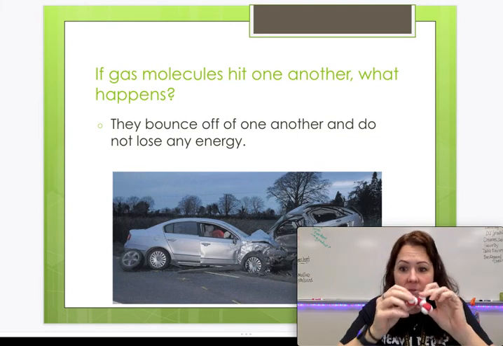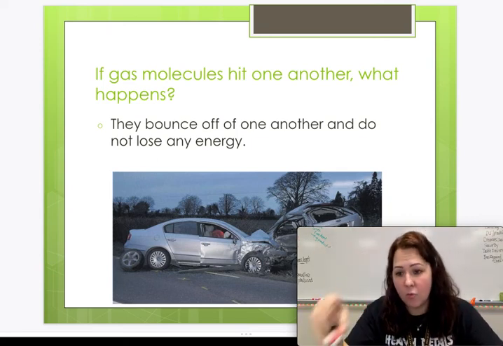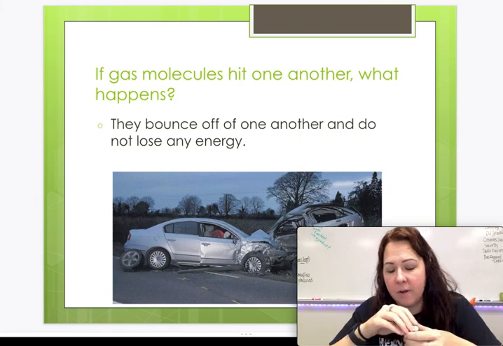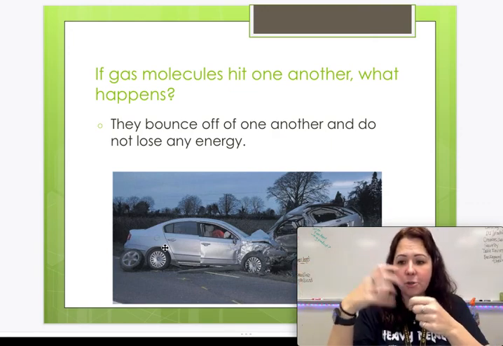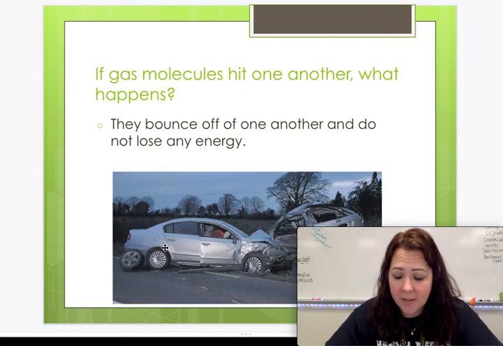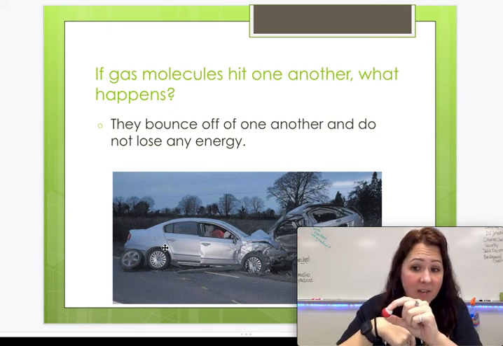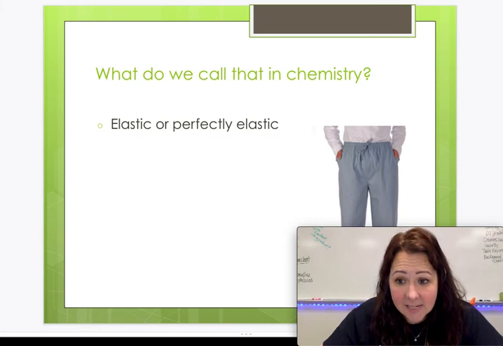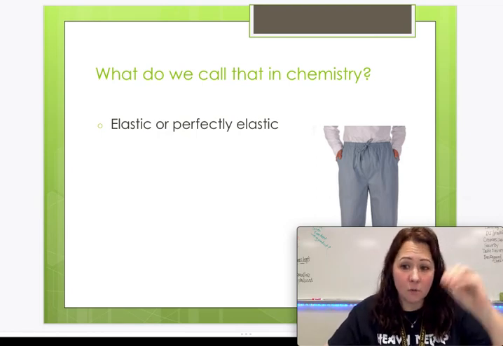Now, with your gas particles hitting one another, they don't stick to one another. They bounce off of one another, but they don't transfer any energy when they bounce. Like if you have a car accident, when the two cars collide, there's a transfer of energy, and that energy goes to the ground, it goes to the air, you have things flying, you have impacts. That doesn't happen with a gas particle. Gas particles are so super teeny tiny, and because of their mass, when they hit something, they just keep going. They don't transfer energy to the wall or to the ground or whatever else. That collision is called an elastic collision. Some people say it's a perfectly elastic collision, but elastic just means that when they bounce, they don't transfer energy.